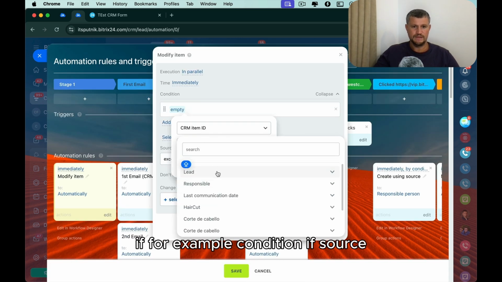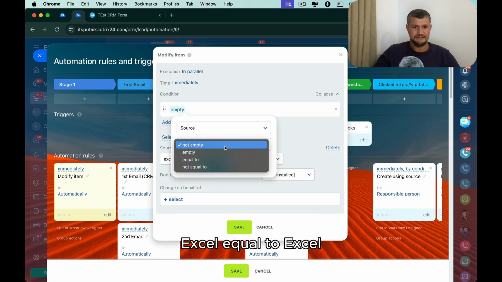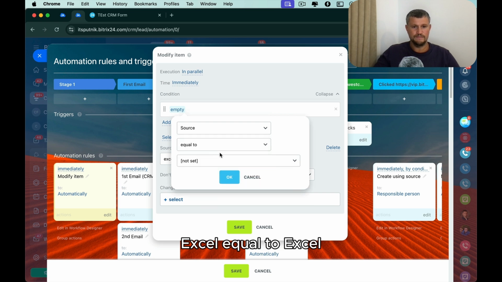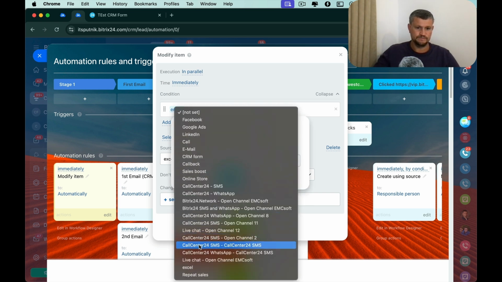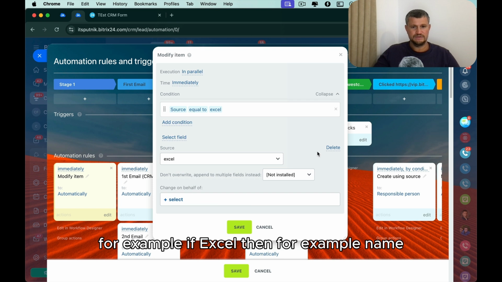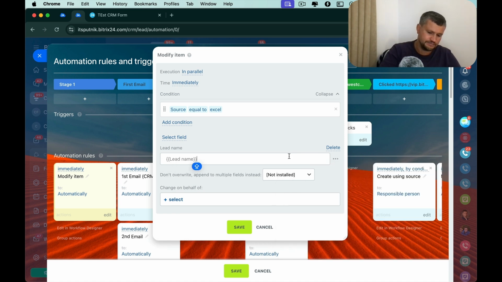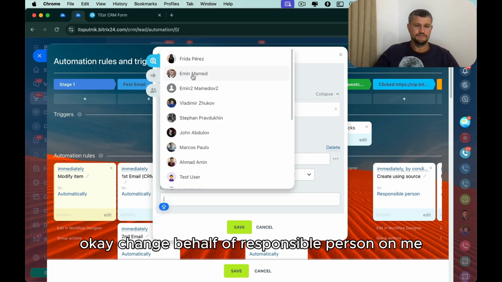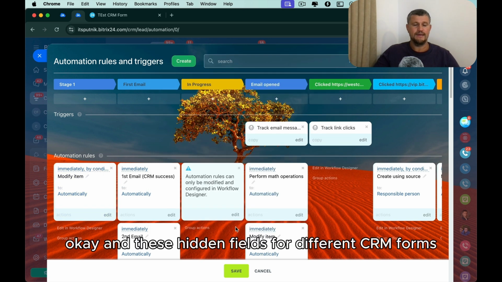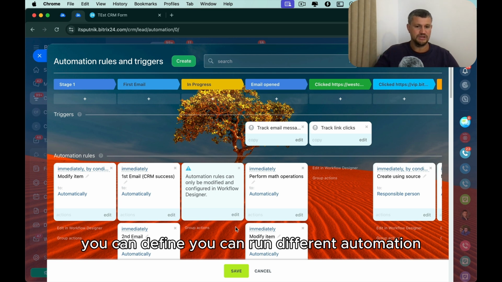For example, condition if source Excel equal to Excel, then, for example, the lead name will be lead name plus Excel. Change on behalf of the responsible person or me. And with hidden fields for different CRM forms, you can run different automation.